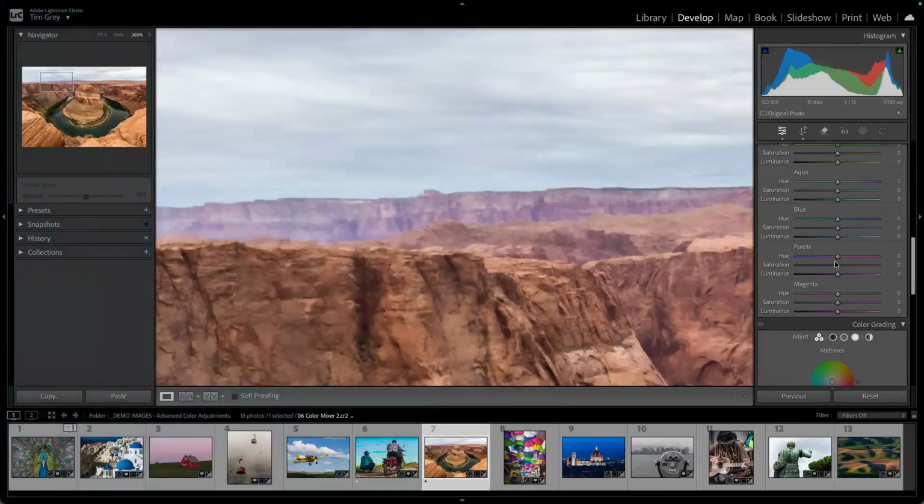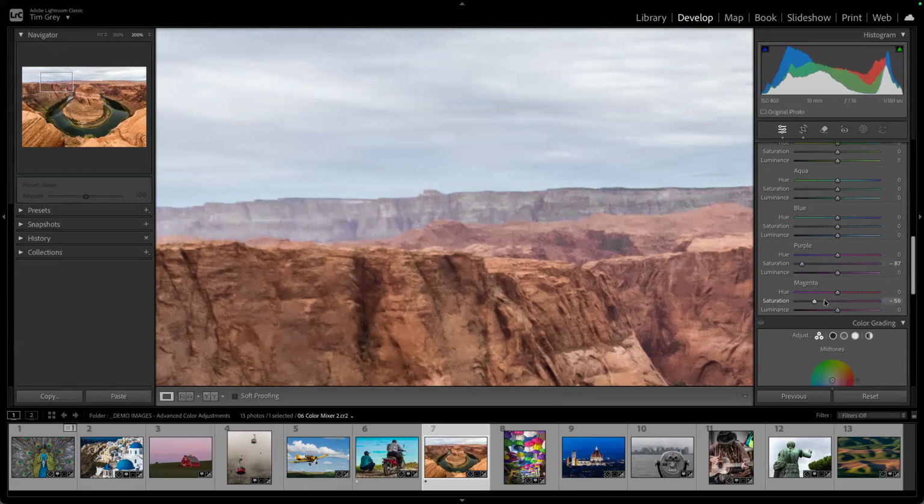And so I usually will start with a reduction in saturation to get a better sense. Oh yeah, there we go. That's mostly purple and probably a little bit, yes, some of that is magenta as well. And so you can see, take those saturations down, no more magenta. Well, no more color either. So obviously I'm not going to want to overdo it in terms of that adjustment, but I can just tone down the color. I can also shift the color into a little bit of another direction.